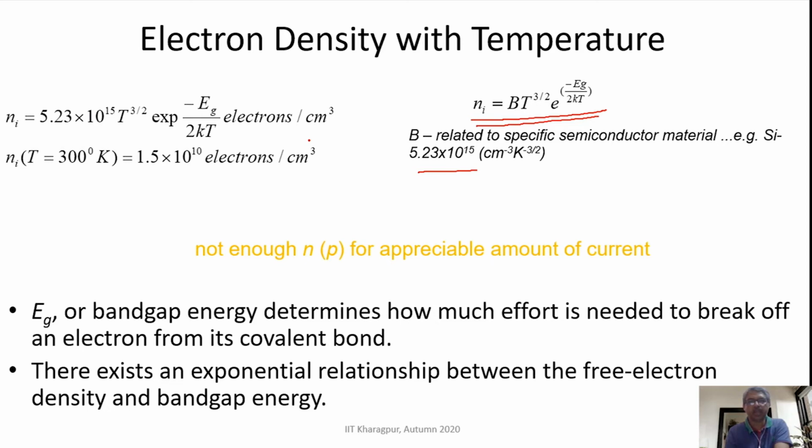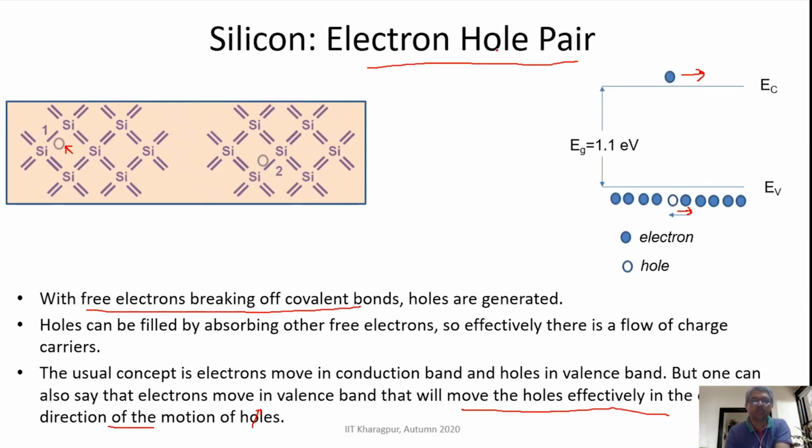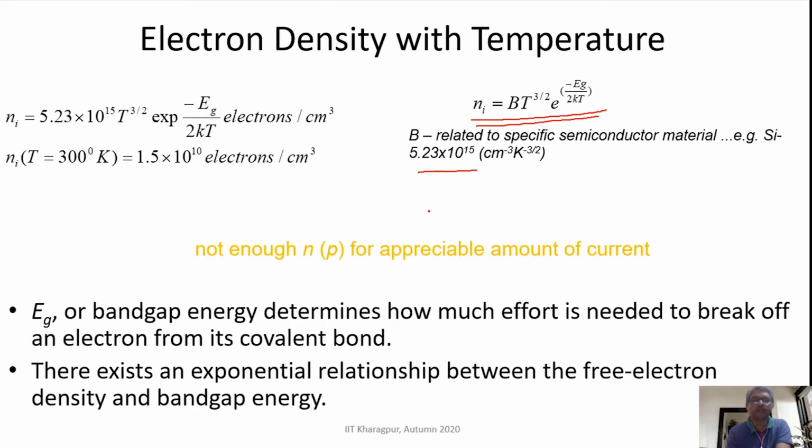And of course, as you see, carrier concentration depends on temperature, because I mentioned that with increase in temperature, these covalent bonds will break, and then the electrons go from valence band to conduction band, and then they are free to move. So this electron moves from here to here and so on. These free carriers are also known as intrinsic carriers, and we can find the intrinsic carrier concentration.